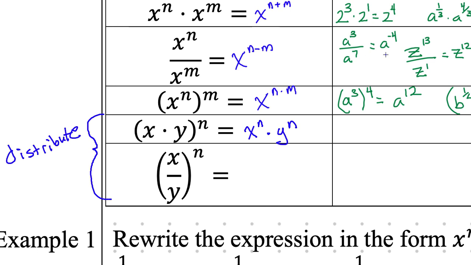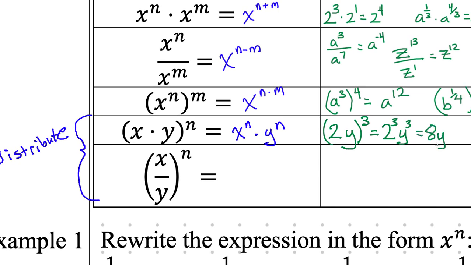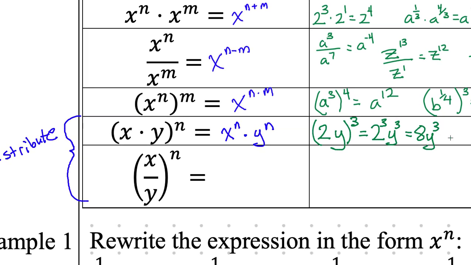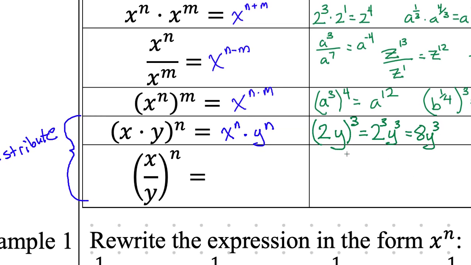Give yourself at least one example, if not more. So if I have, this is a really good example, I think everyone should have something similar. 2y to the power of 3 is equal to 2 to the power of 3, y to the power of 3, which means it's really equal to 8y cubed. Everyone have something very similar to this example, because this is the most made mistake when it comes to this rule. You see a number and you think, oh, I don't have to worry about the number. No, the number has to have a power along with the variable.